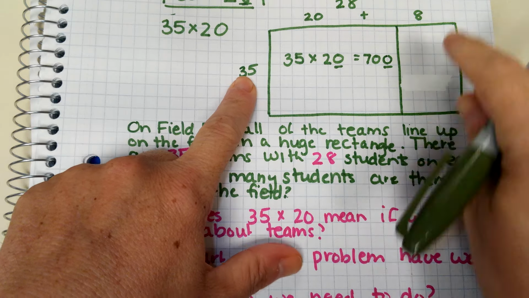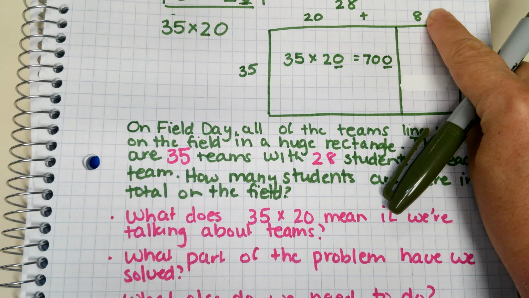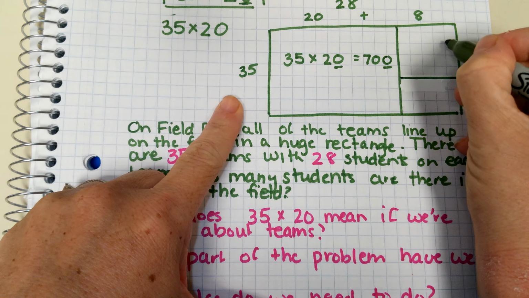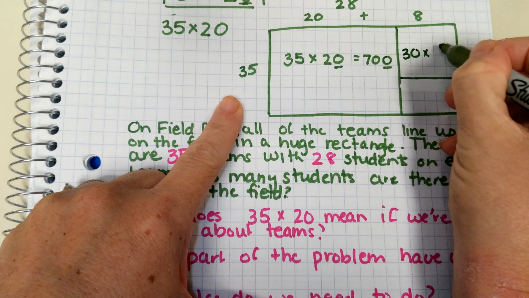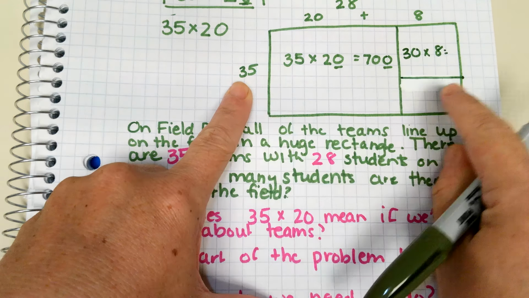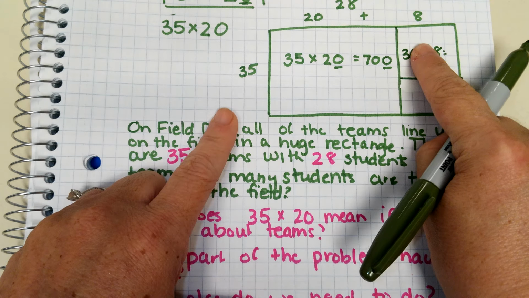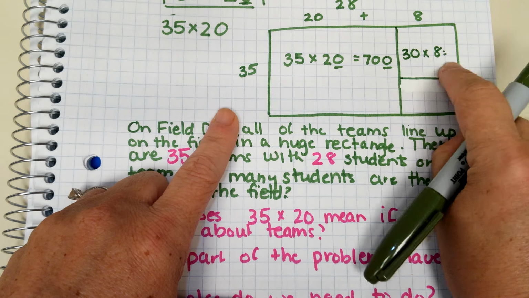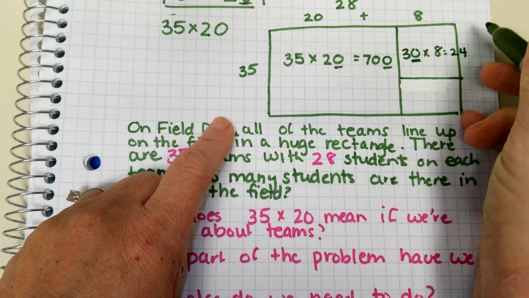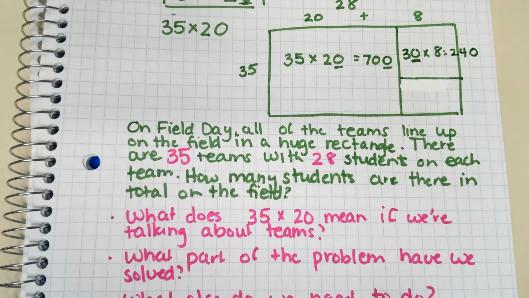So instead of 35 times 8, what if I were to go with 30 times 8 instead? I'm going to break off a piece of this. I have 30 times 8. I don't go all the way down, because remember, all the way down is 35. Now I can think about 3 times 8, which is 24. And I know that I have a place value holder here. I'm not just adding a 0, it's a place value holder. So 30 times 8 is 240.